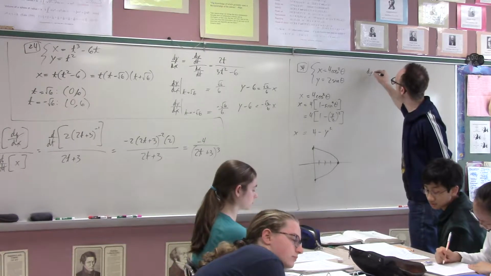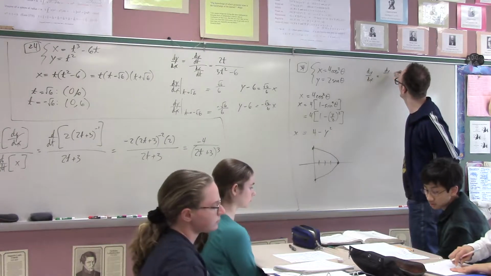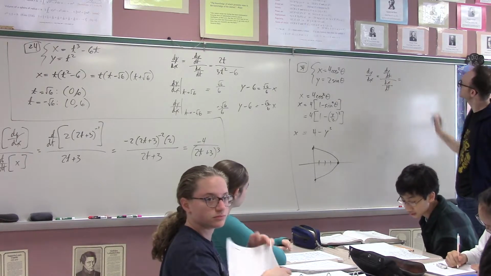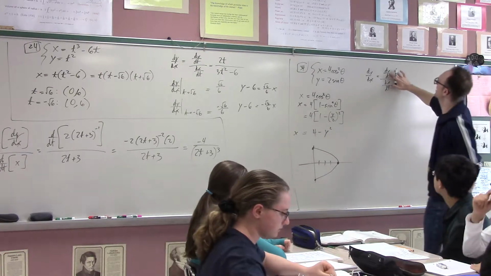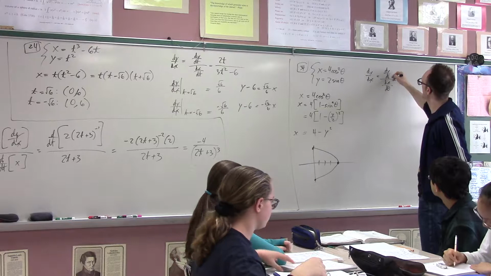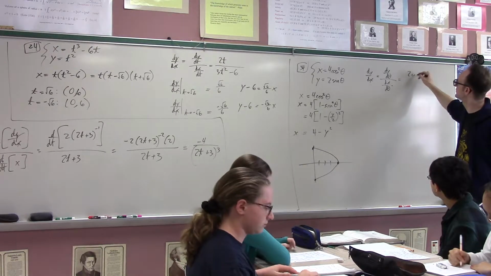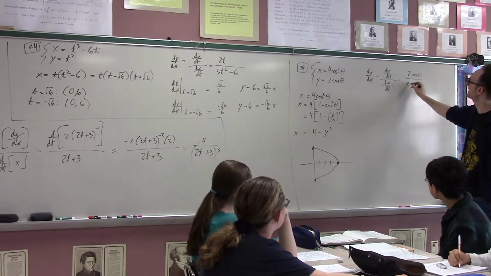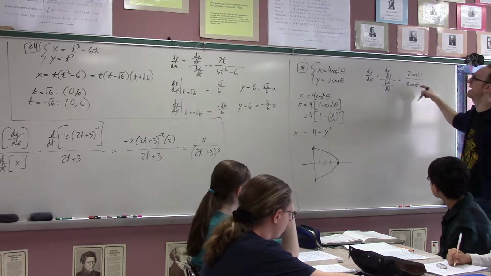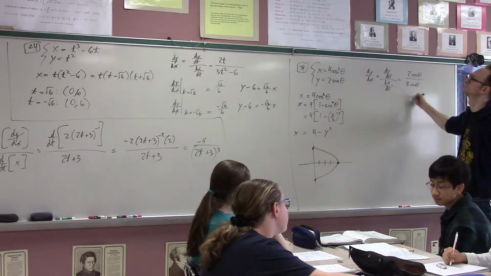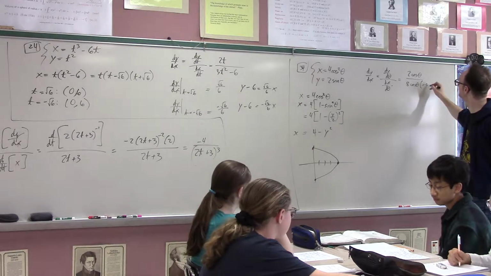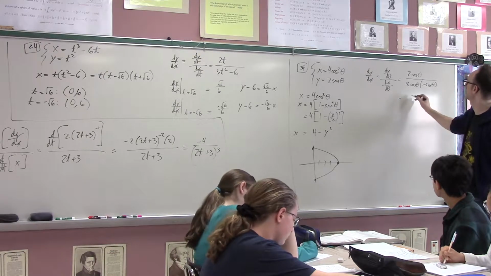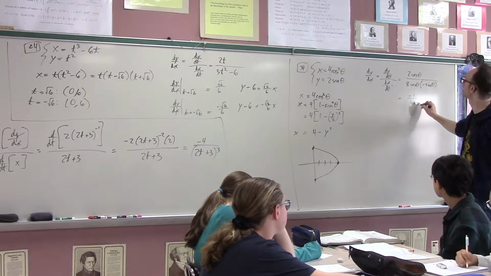What should I do? I should compute the slope of the tangent line to the curve. It's dy dt over dx dt. I'm saying t here, but really it's theta. The variable itself is irrelevant. What's dy d theta? It's 2 cosine theta. And what's dx d theta? Chain rule says it's 8 cosine theta times negative sine theta. Thus giving me as my overall formula negative 1 over 4 sine theta.